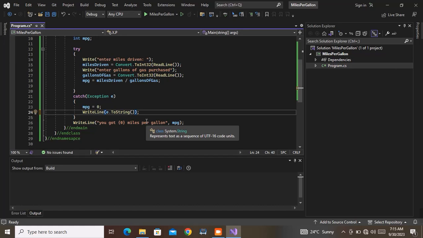In fact, let me read you some few notes. When the miles per gallon program that we have written displays the error message you attempted to divide by 0, you actually cannot confirm from the message that division by 0 was the source of the error.